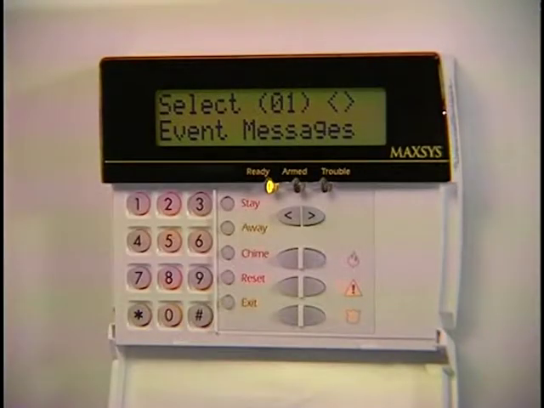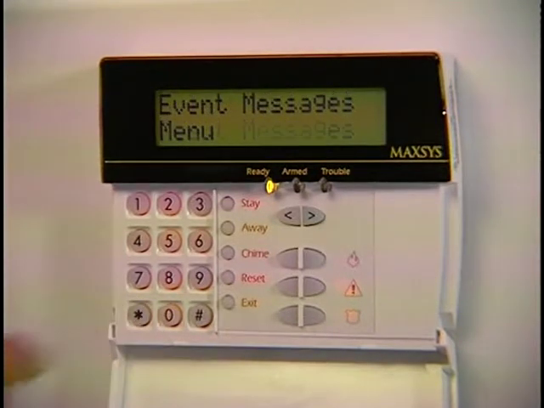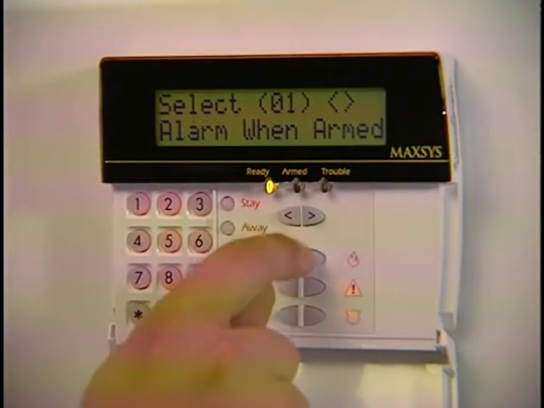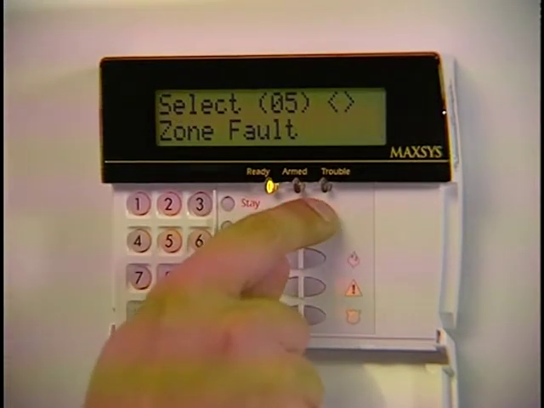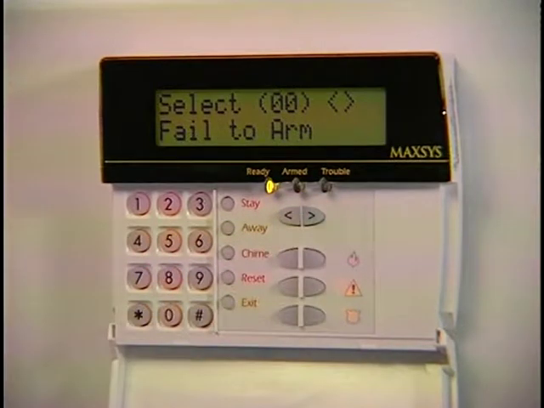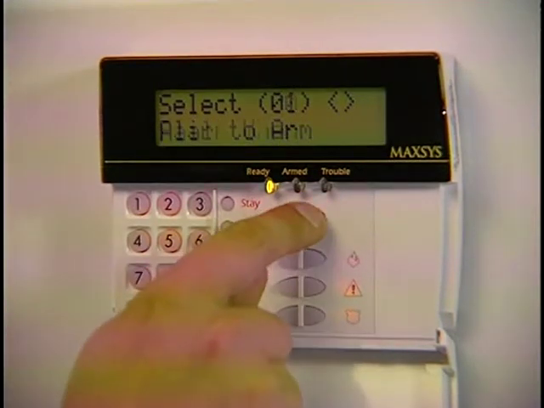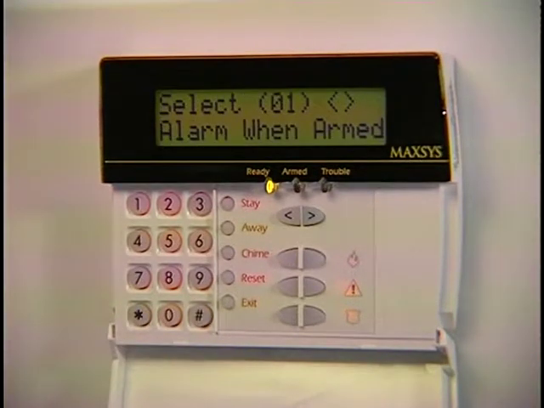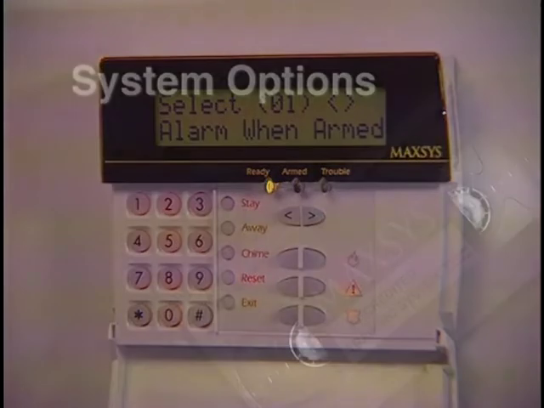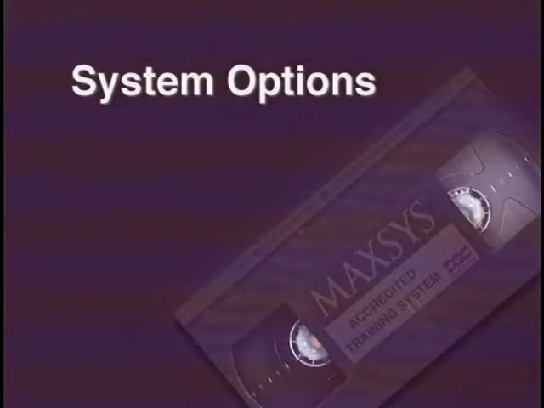The next system area program item is Event Messages. There are 6 different messages that may appear to the end user at different times. These can be reprogrammed if you wish. For example, if the end user disarms the system after an alarm has occurred, the keypad will display the message, "Alarm occurred while armed," for 3 seconds, then display the alarm zones. If you would like to change this or any of the other messages, use the same procedure used to program zone labels, found in the Partition section of this training package.